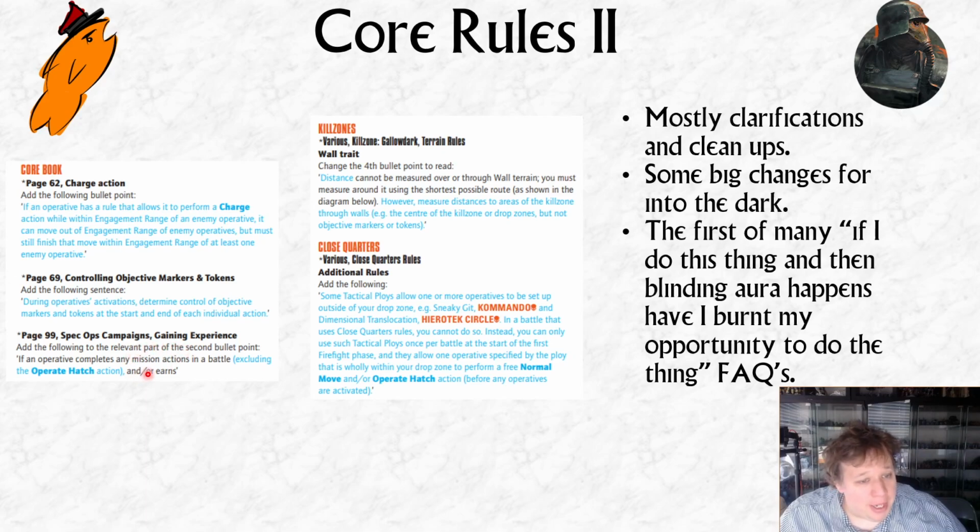In a Spec Ops campaign, gaining experience, add the following to the relevant part of the second bullet point: if an operative completes any mission actions in a battle, excluding the operate hatch action. So you can't farm XP by standing in your drop zone, opening and closing the door, and gaining an experience point every time if you're playing narrative play. I don't know why that was needed. It makes you lose some faith in humanity that it needs to be explained to people, but there you go.